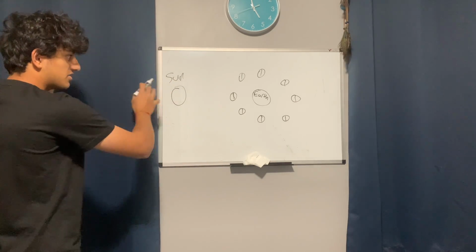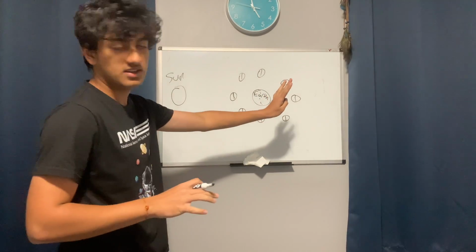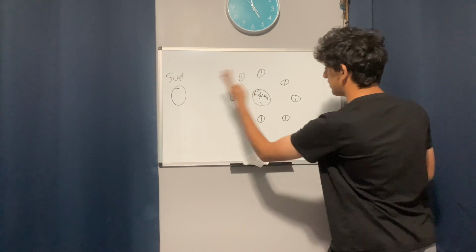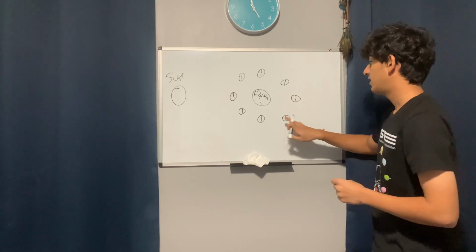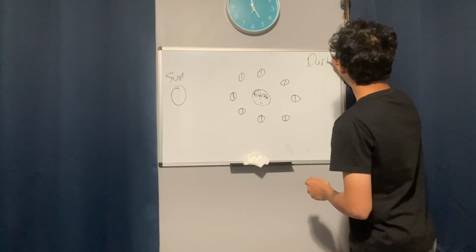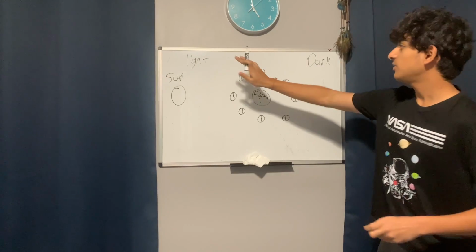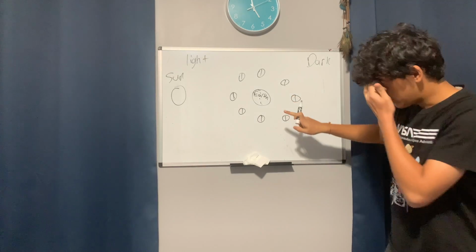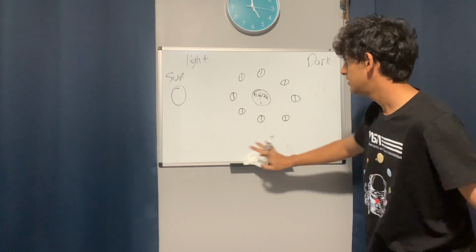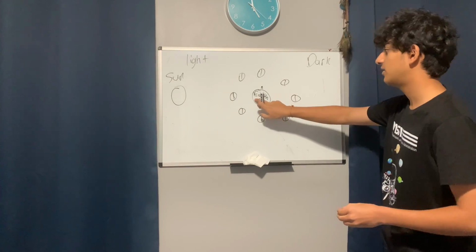So, as the sun shines light on this system, and the earth as well, this half of the moon will be bright. It'll just be receiving light, and thus this side will be bright, and this side will be dark. So we'll call this the dark side, and this the light side. The same happens for Earth at night, okay? So we have Earth at night here and Earth at day here.